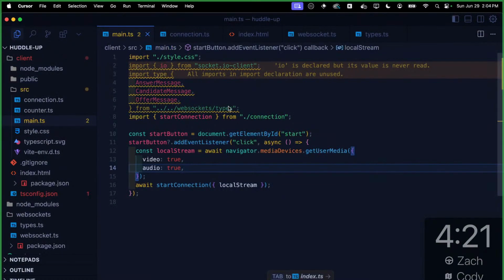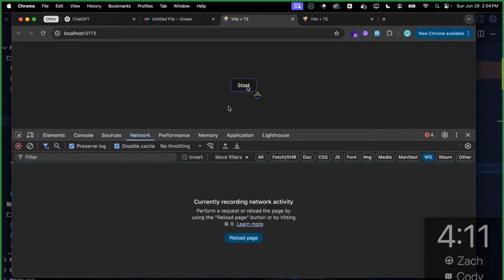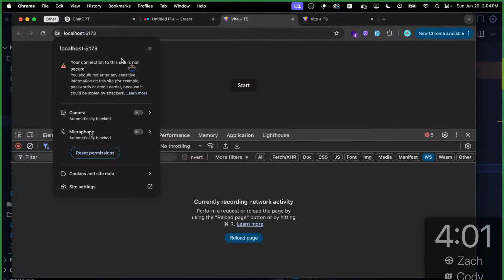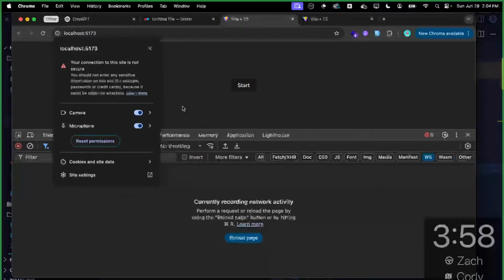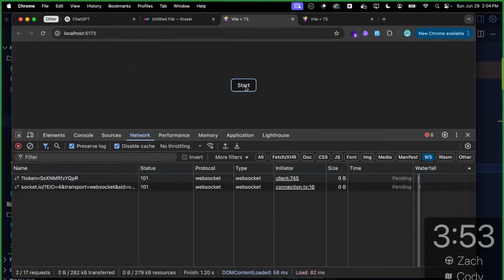I guess let's just make sure our button works. We added a button. I wonder if you click it now. Yeah. Wow. That looks really good. Okay, you ready? Camera, microphone, blocked. Do you want me to allow it? Okay, looks like it's recording now. Sweet. So we're not displaying your video, but your video is good to go now.